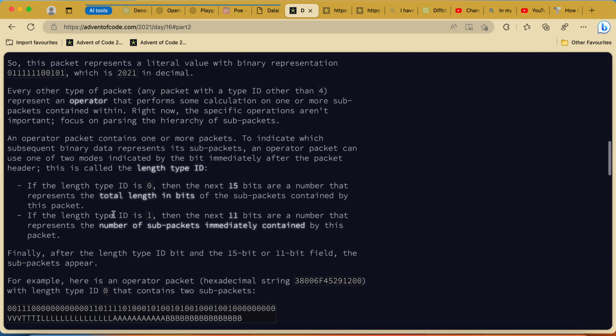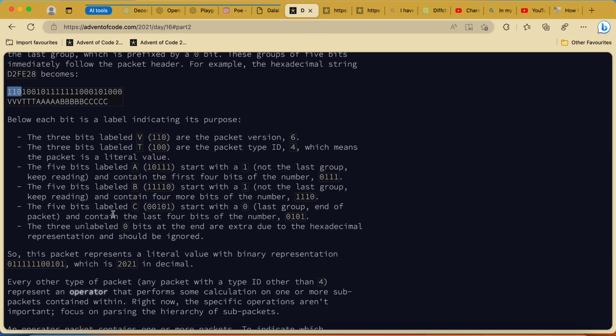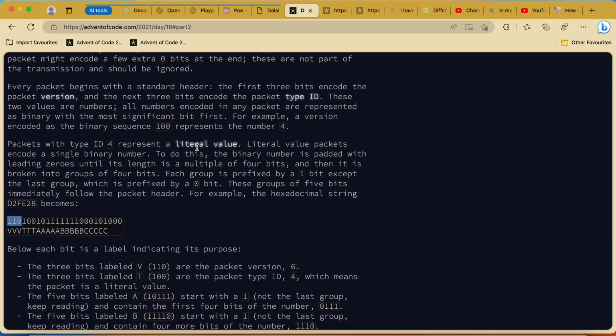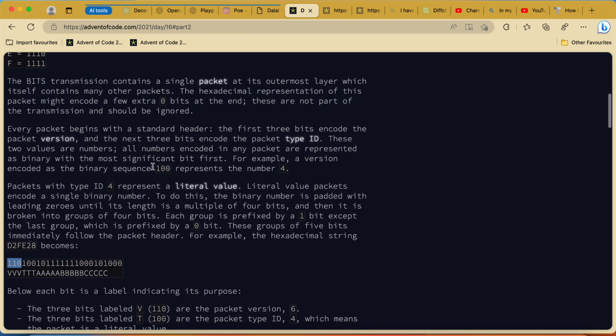If you have watched our video, you will know that we have a package that is a literal value, like a number, and we have other packages with a different type ID.